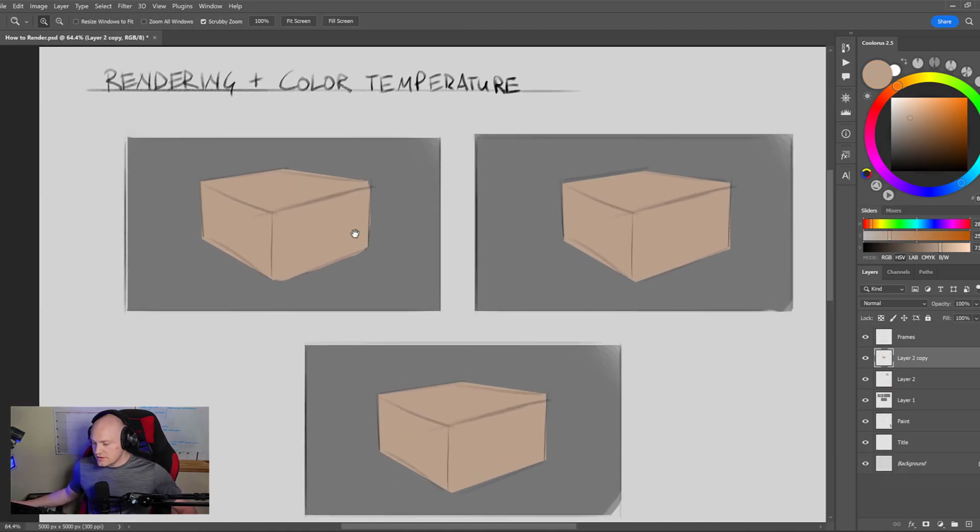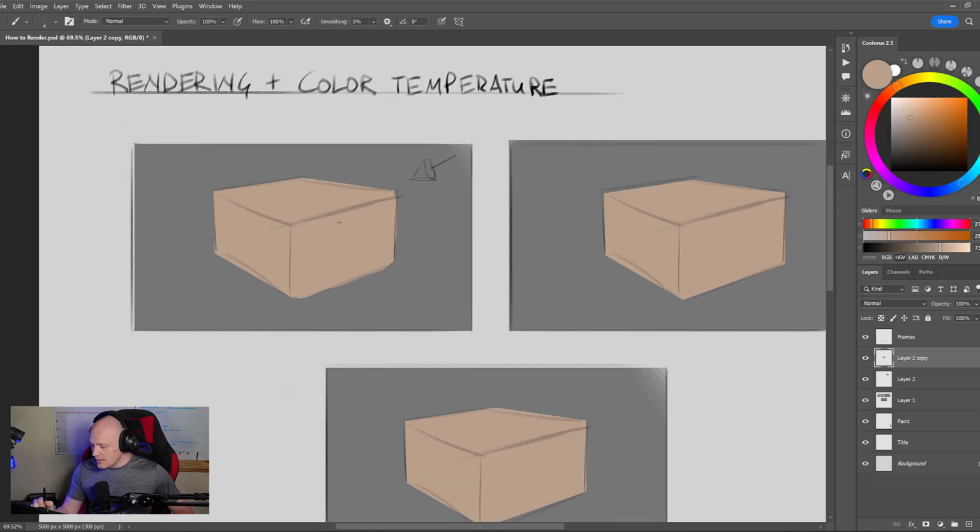Let's pretend that we have a light source coming in from the right side, and I'll turn the box at an angle so that none of these sides are hit the same amount by the light. Let's say we have a warm light source, and we're going to make it nice and warm. The light side of our box, we're going to make very warm. Push it a little bit down here.